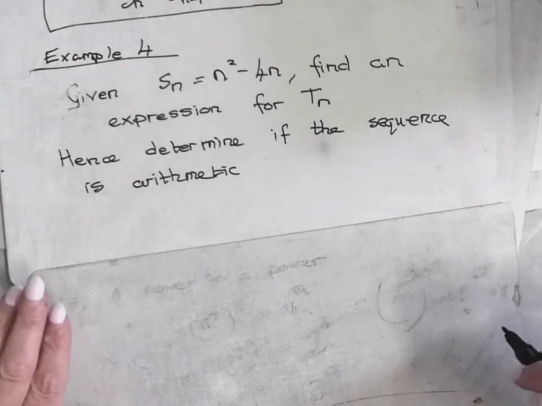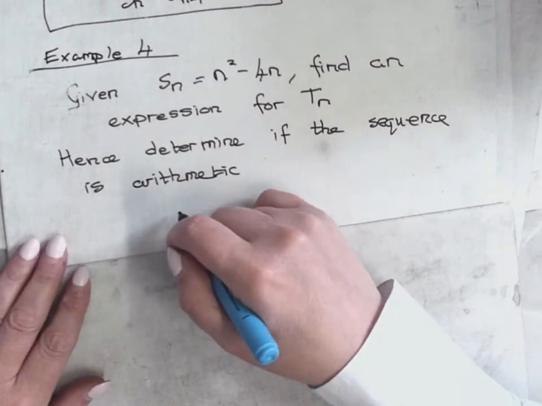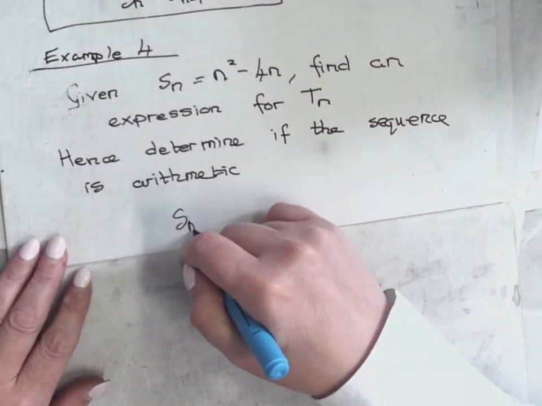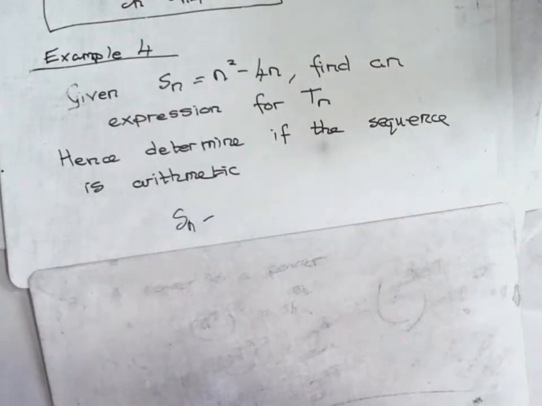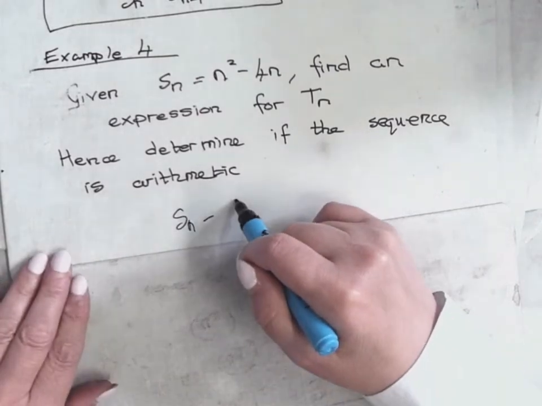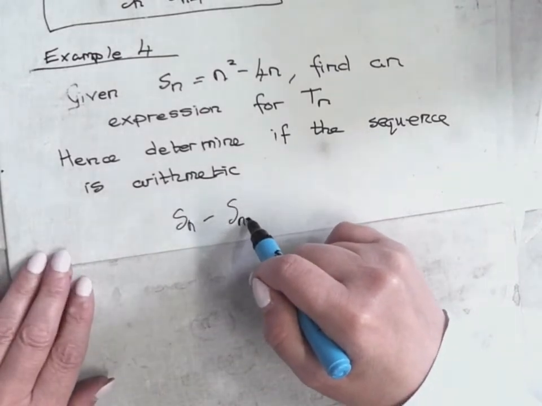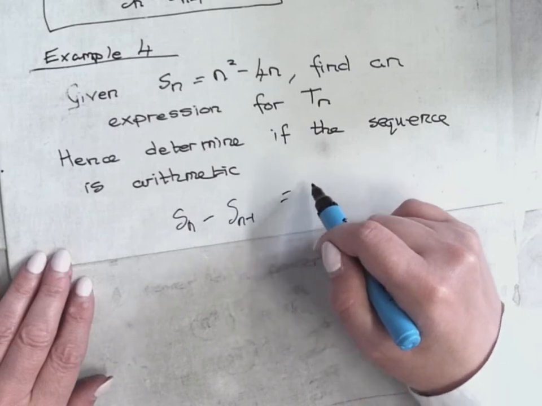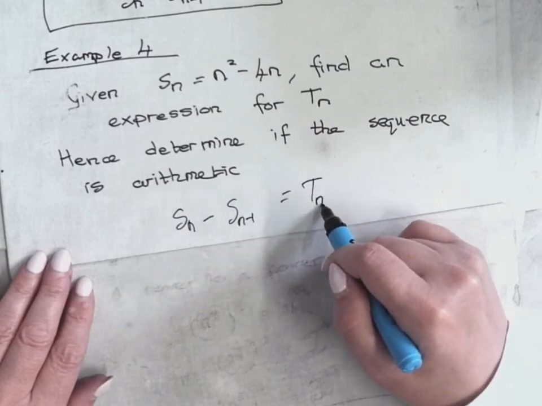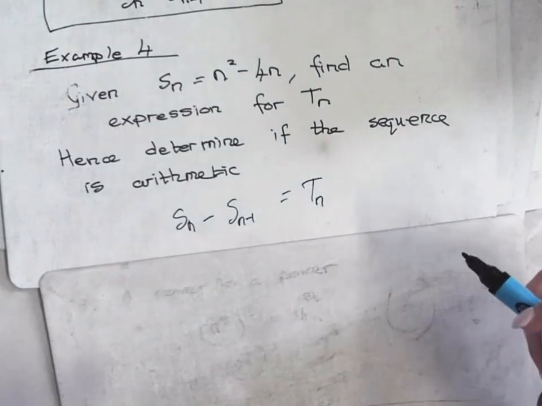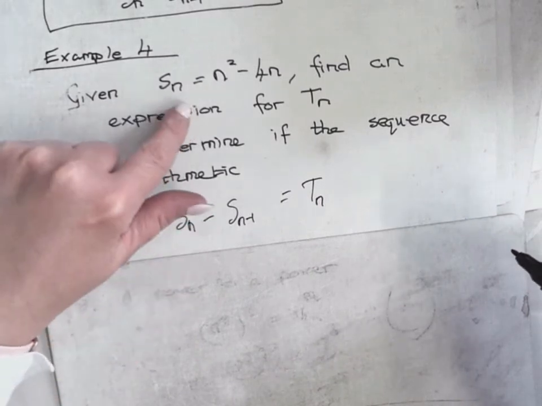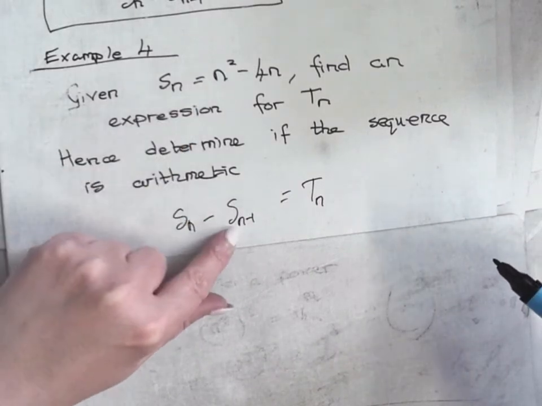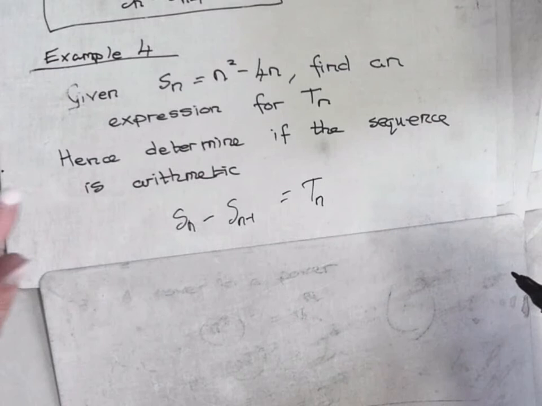You ready for me? Right, so basically I'm just going to use the fact that I had there a minute ago. So if you have the sum of the first 10 terms and you take away the sum of one less than that, right, it'll give you what term n is. Okay, so basically I have Sn, don't I? They told it to me in the question. How do I get S of n minus 1?